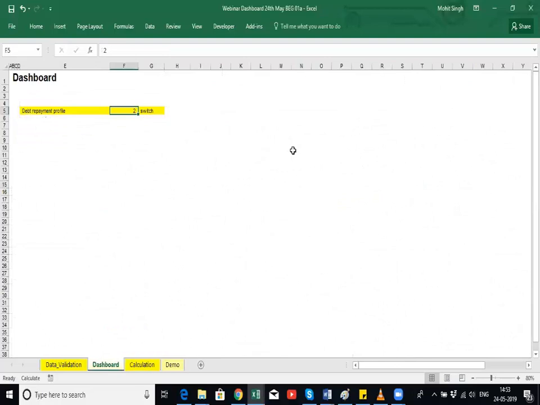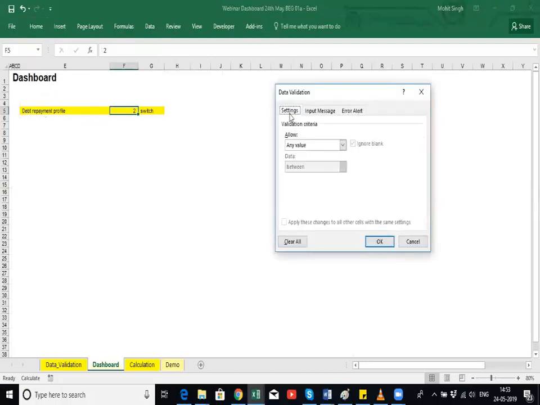So what I want is I want to create a drop down here first of all. So for creating the drop down, what I just need to do is I just need to press Alt D L and go to settings. In settings, I'll go to the option of list.